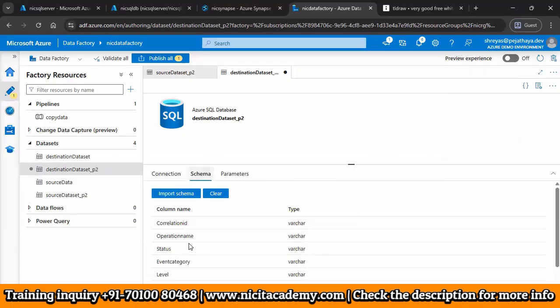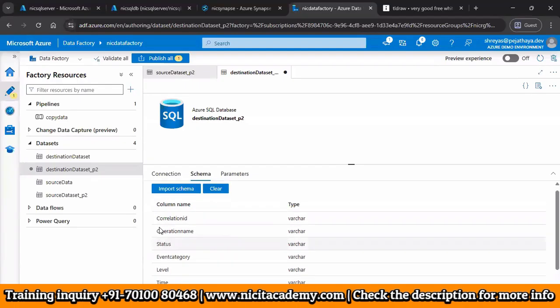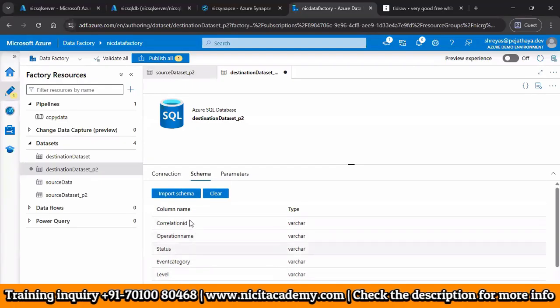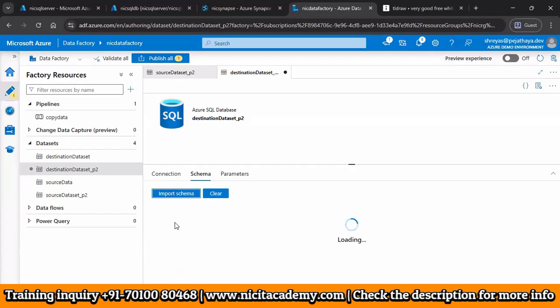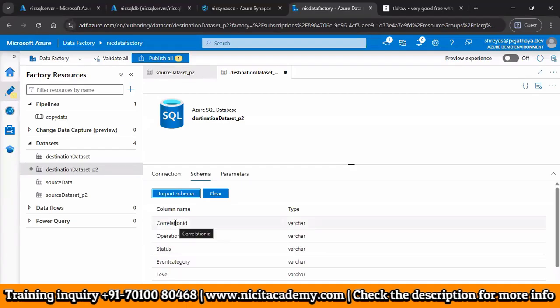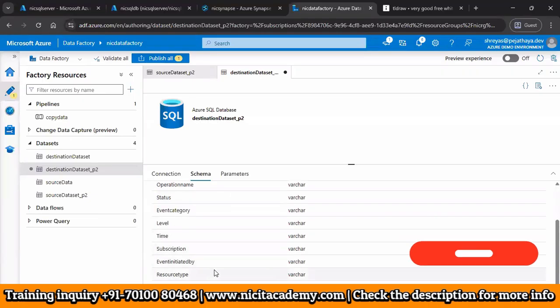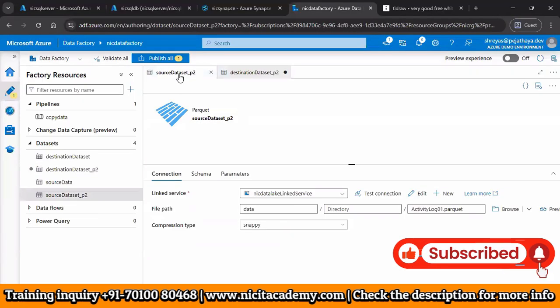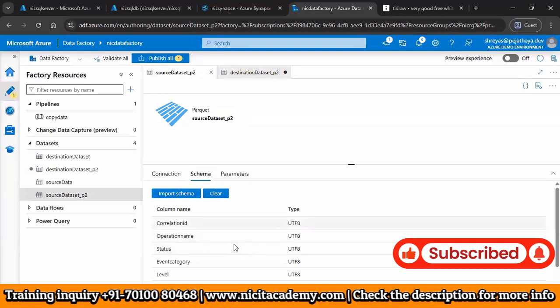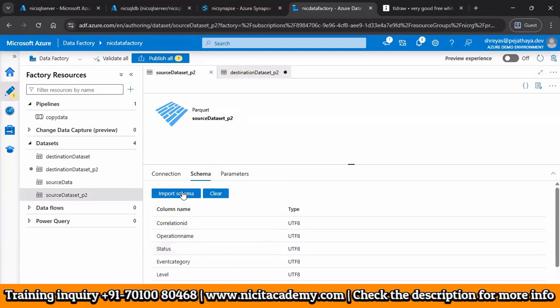If I click on schema, I'll be able to see the entire schema of my table, right? And if the schema is not visible here, you can just click on import schema, and through the link service, through the connection that you have established, it will fetch the schema here, and you will be able to see the schema of your table. If I go to source dataset and I open the schema, I'll be able to see the schema over here also, right?